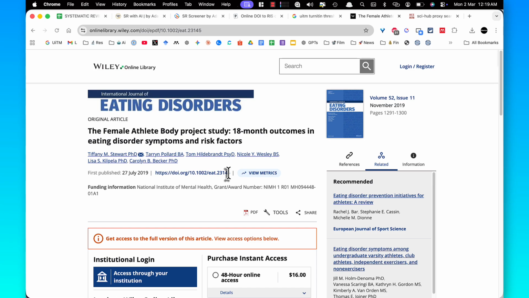Strategy 1. Institutional access. If your university has a subscription, use it directly. For example, this 2018 paper on ScienceDirect. See the button that says Access through University? Because we're logged in through our institutional database, we get full access. Not every paper is available through our university's database, but the majority from major publishers like Elsevier, Wiley, and Springer, we can usually access through the university subscription.